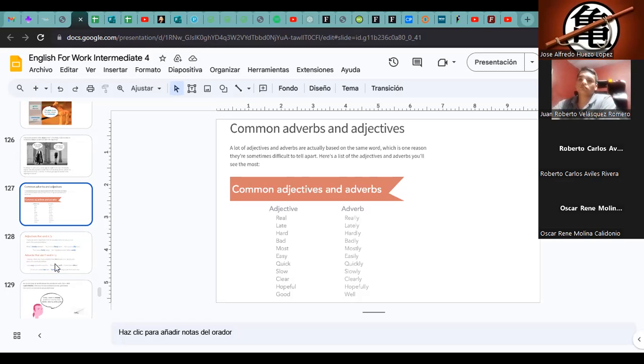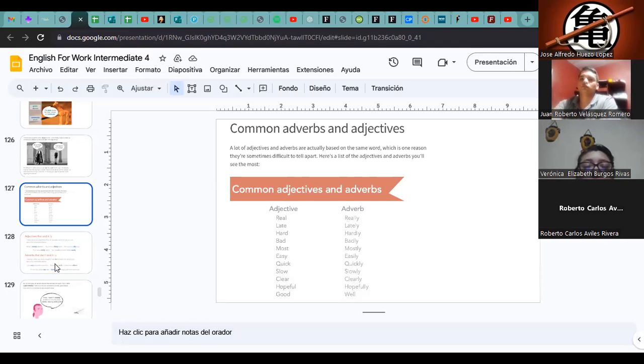Very good. We have the first one. So the only thing is that in the last one it says, my brother walks slowly. And that will be good. Race cars drive quickly. Nice. On the second one, it has to be Oliver ate slowly. Only the positions.